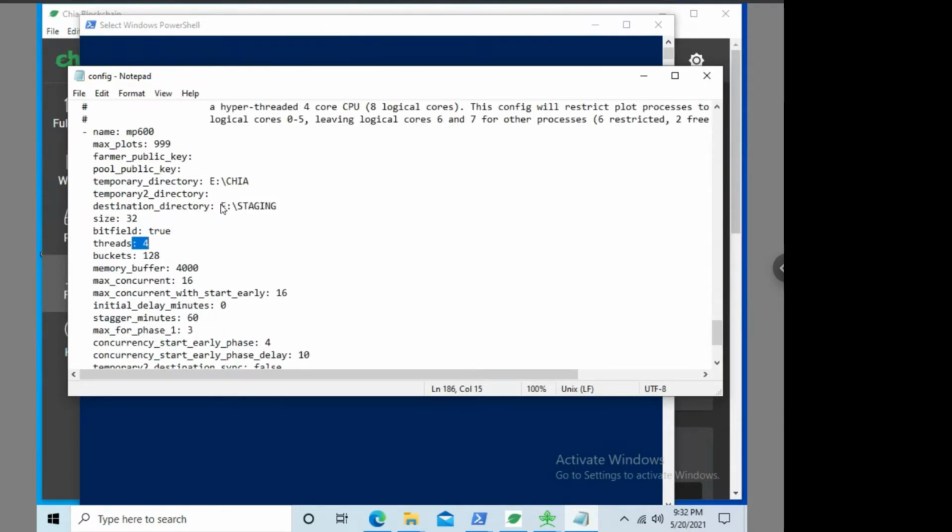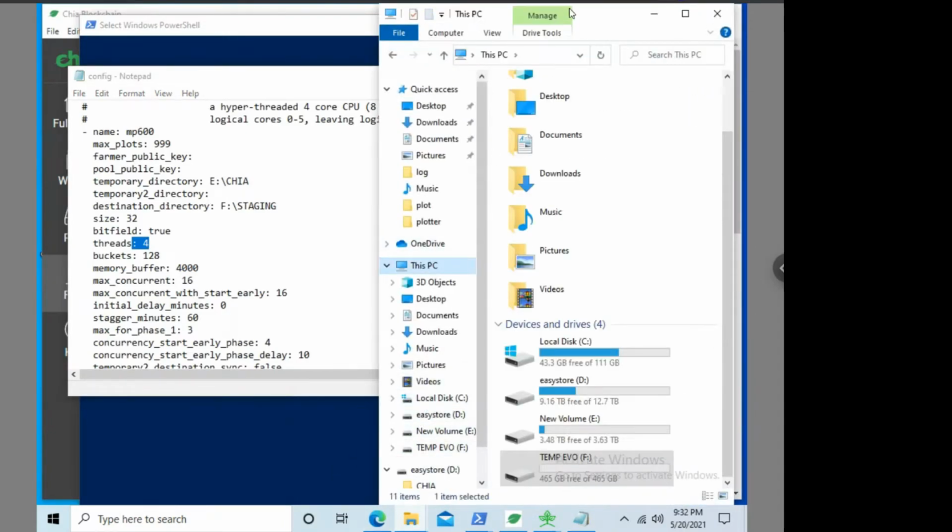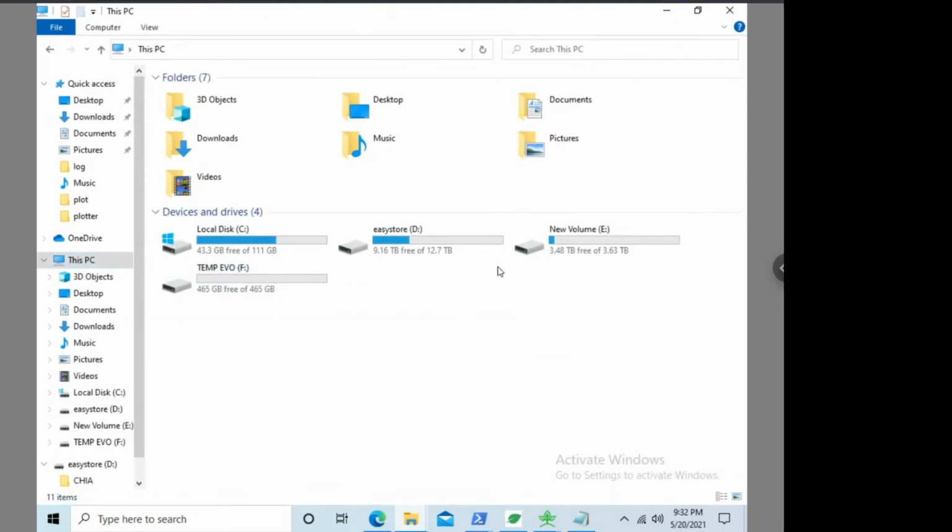One of the things that I'm doing different is I had an 860 EVO SSD just laying around from one of my previous computers. So I decided that I want to use that as what is called a staging drive. So pretty much what happens with a staging drive is, let's pull this up here. My plots get generated on this, I call it new volume. I need to rename this, but my plots are getting generated on my NVMe.